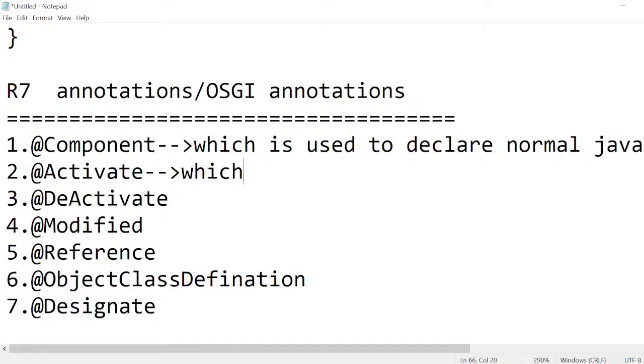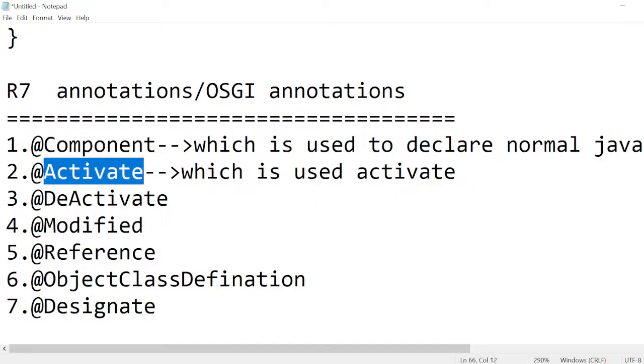Activate is similar to the methods like init method, service method, and destroy method. Just as a human has a life cycle, where a human is born, survives, and finally terminates, here an OSGi service also has a life cycle.